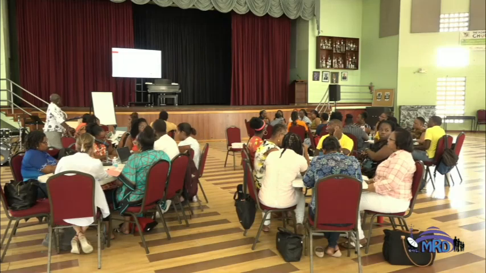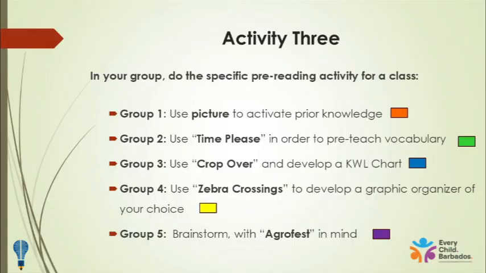So I'm going to go on to the next group. How are you going to pre-teach vocabulary for your time, please? You want to do this passage as a comprehension passage 2 or 3 weeks down the road. You want to pre-teach your vocabulary. How are you going to go about it? That's essentially what you're doing, because the children haven't seen the passage yet. They have not seen the passage, but you know that this is what you want to present in week 4 or 5. What vocabulary are you going to pre-teach?